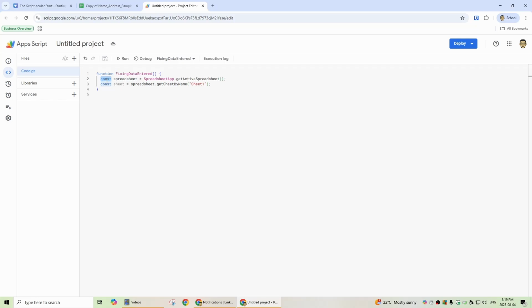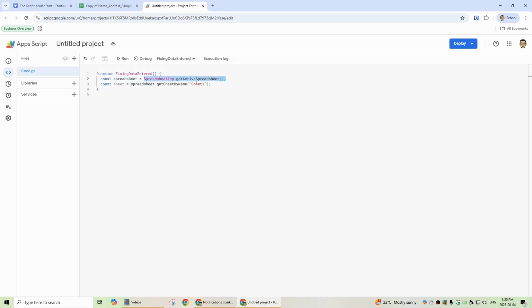Why do I bother using it? It's a very small program. It's probably overkill, but we might as well get used to it. Spreadsheet is not changing in value. It's always going to talk about the one spreadsheet. So that's why it's going to be constant. We will do a variable next. So every time it sees spreadsheet, instead it's going to think of this.